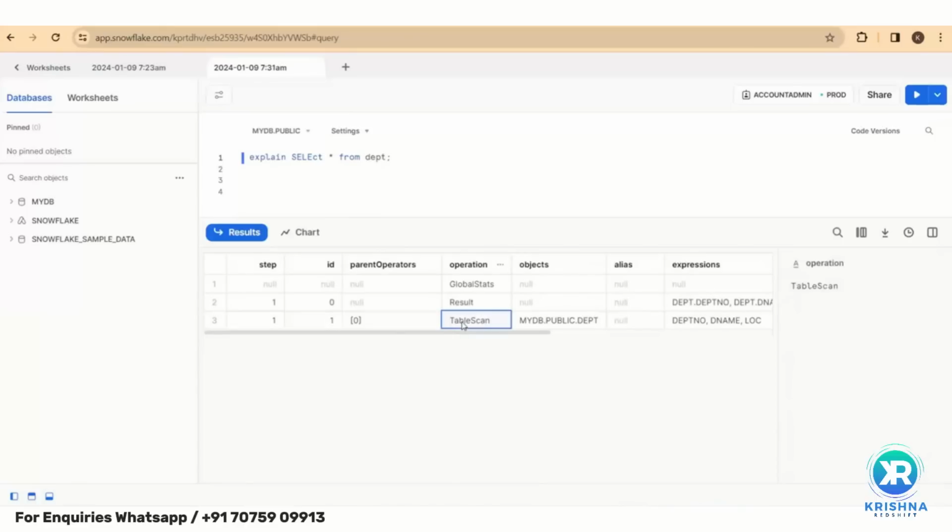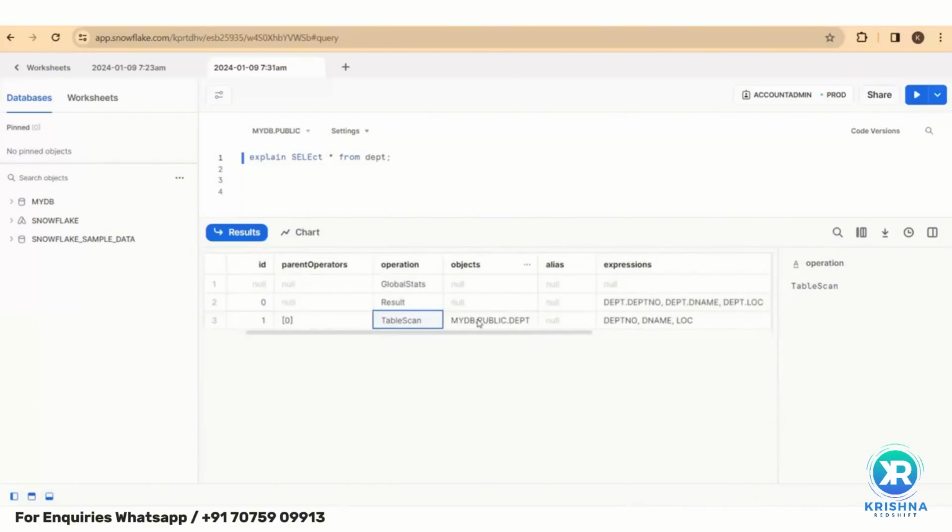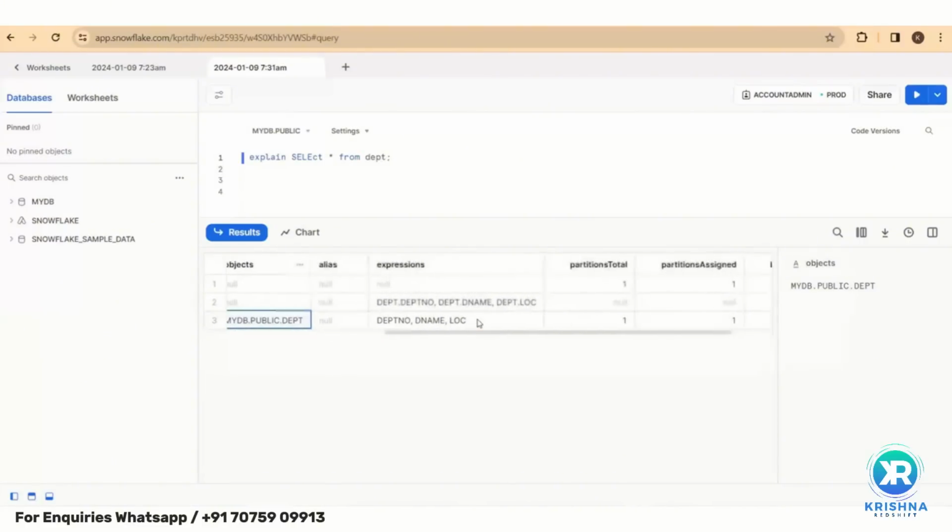This table scan is there, right? So we need to see where more data is scanned, and pay attention there, especially to the objects involved in that step. And see whether there are micro partitions, and whether any clustering is applied on the table or not. Clustering we discussed, right?